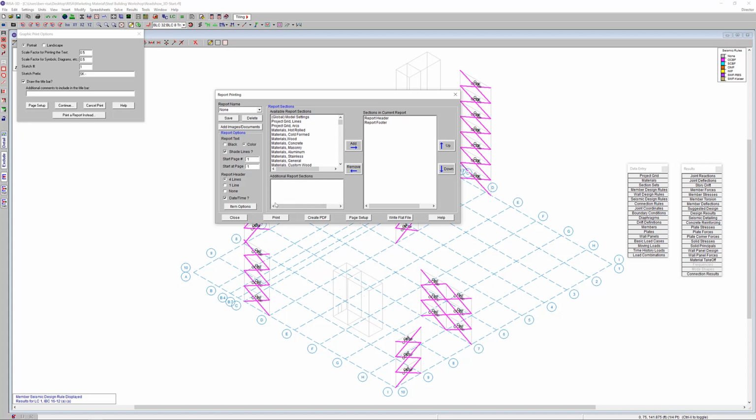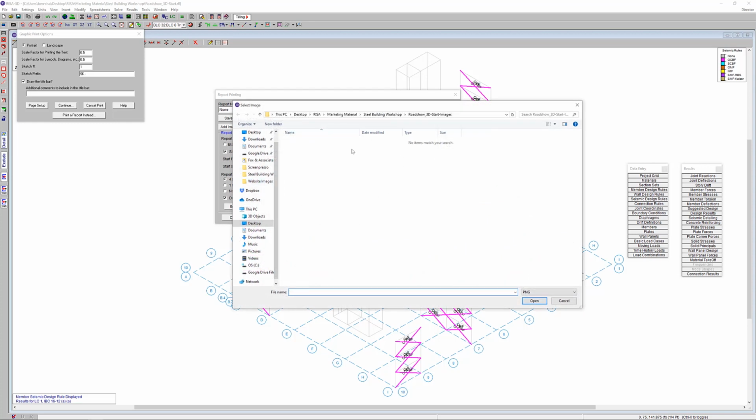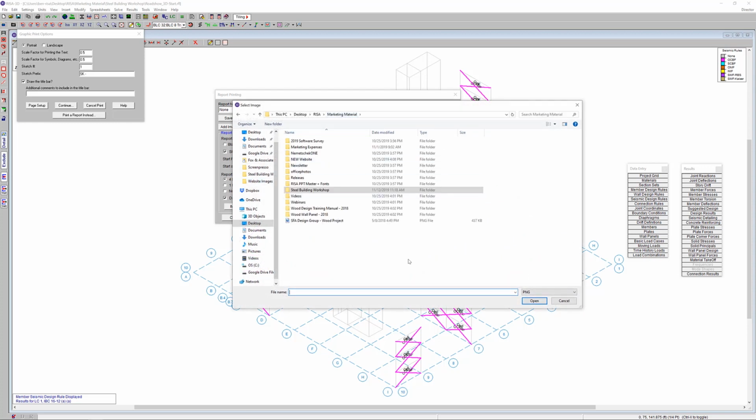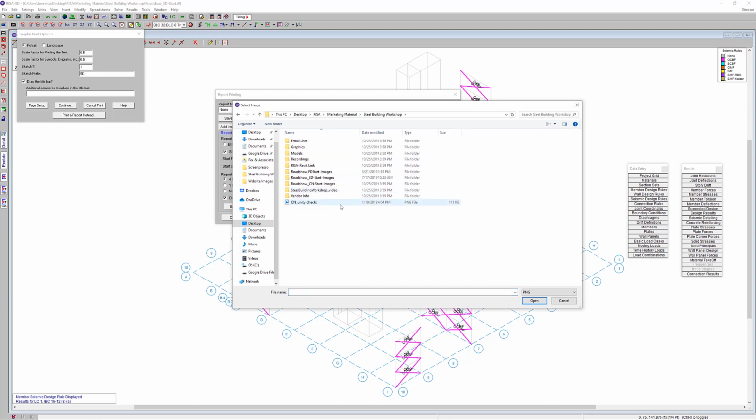additional items. For instance, if we wanted to bring in an elevation, or a composite beam report from RISA floor, we could do that. When we finish our RISA connection stuff, if we wanted to bring that into here, we could do that. Maybe we have details, PDFs, or hand drawings or sketches, and we wanted to include that. Any of that can be included just by clicking this Add Images and Documents. We can choose, hey, this is what I want to add. Maybe I want to add something from my connection report or something like that. So we can add really anything that we want.